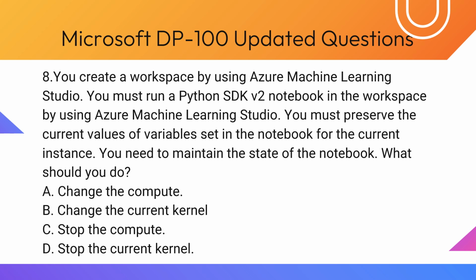8. You create a workspace by using Azure Machine Learning Studio. You must run a Python SDK v2 notebook in the workspace by using Azure Machine Learning Studio. You must preserve the current values of variables set in the notebook for the current instance. You need to maintain the state of the notebook. What should you do? A. Change the compute. B. Change the current kernel. C. Stop the compute. D. Stop the current kernel.